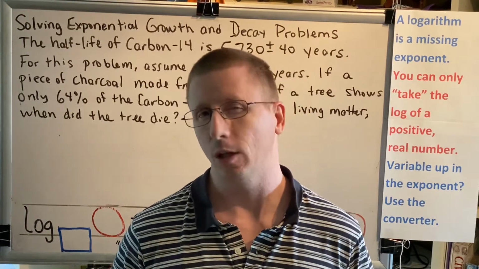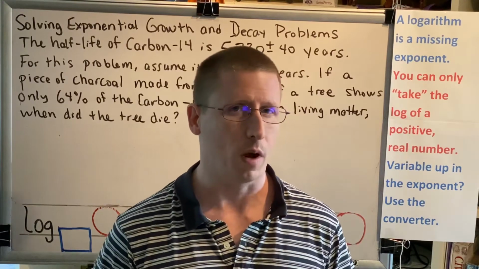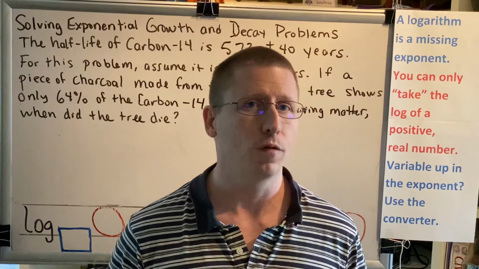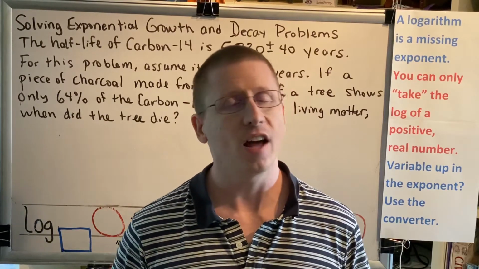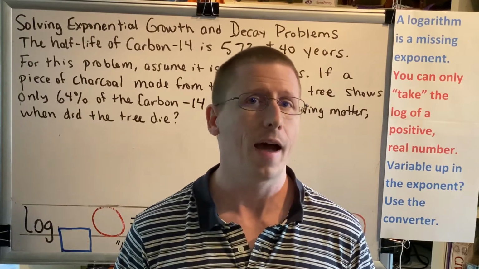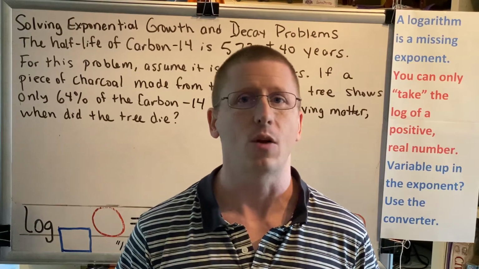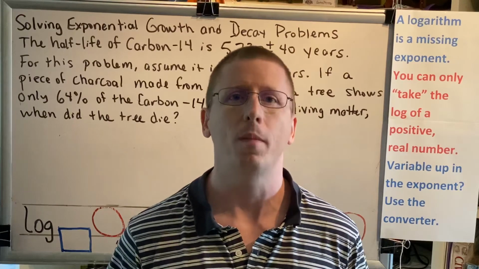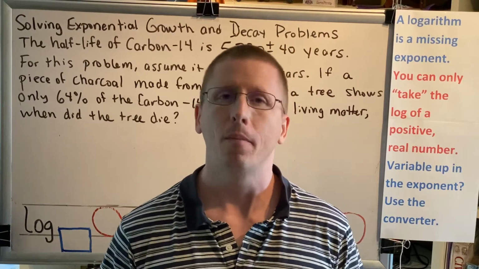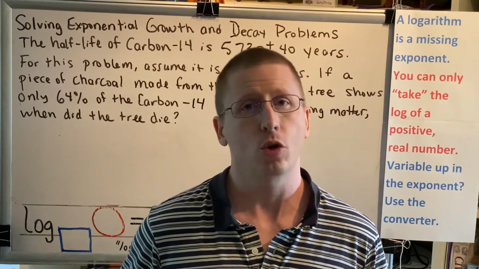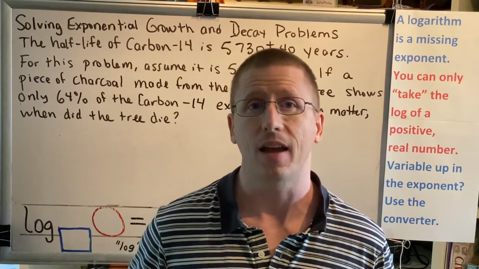I need to explain a little bit of chemistry, and then we'll solve this problem. First of all, living things have radioactive matter in them, but it's not always harmful. For example, I am alive, and therefore I have radioactive carbon-14 within me. As long as I'm alive, the amount of carbon-14 will be maintained by my body. But as soon as I die, the carbon-14 begins to break down. This is true of all living matter, plants and animals.